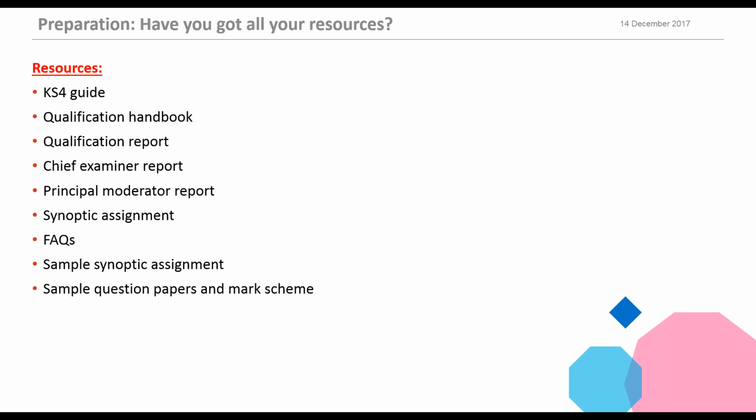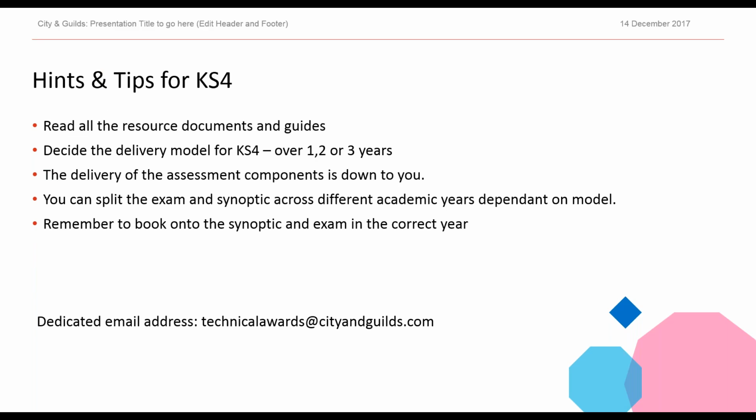You can find it under Documents, Level 2, Assessment. We've then got all of the qualification reports in there. You've got sample synoptic assignments in there, but you've also got this year's synoptic assessment in there as well. We've got frequently asked questions, and as I say, we've now got some sample question papers and mark schemes.